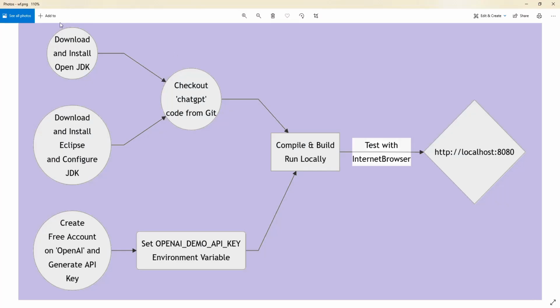In a nutshell, you download the Open JDK, you download Eclipse, and make sure you configure the JDK with Eclipse, and then you check out the ChatGPT project from Git, and make sure you create the Open AI account and get the API key. Now, one may ask whether this costs money.